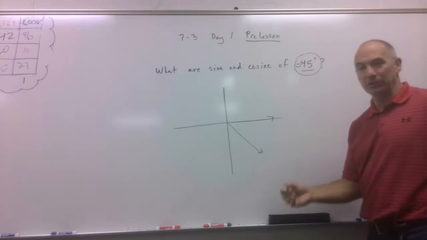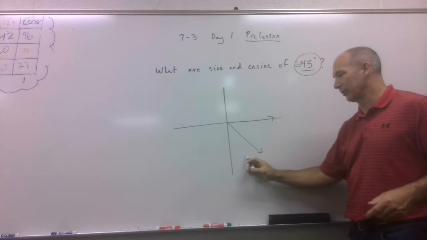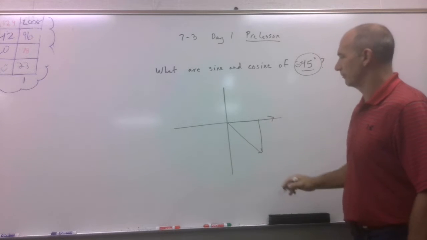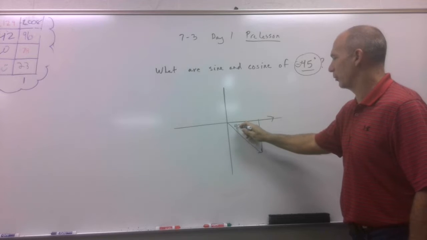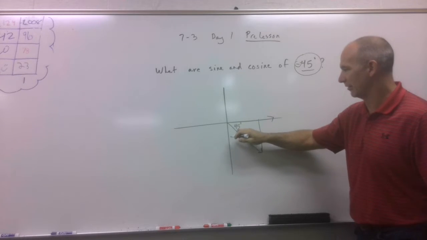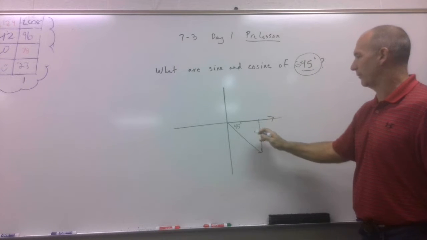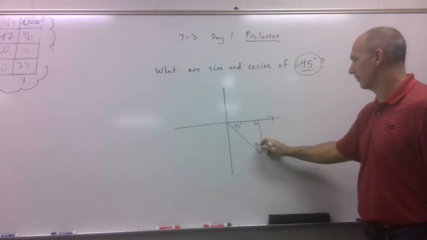I've got to create a right triangle. I've got two options. I can come back to the y, or I go back to the x. So this has to be 45 degrees. Don't think of this as a negative just because of that. That just meant go down. So if that's a 45 and that's 90, this is a 45.